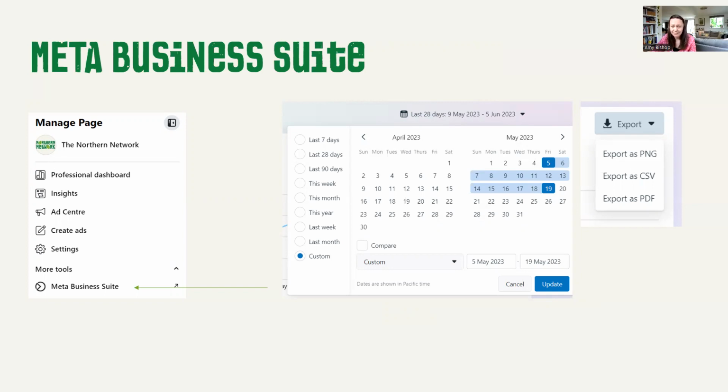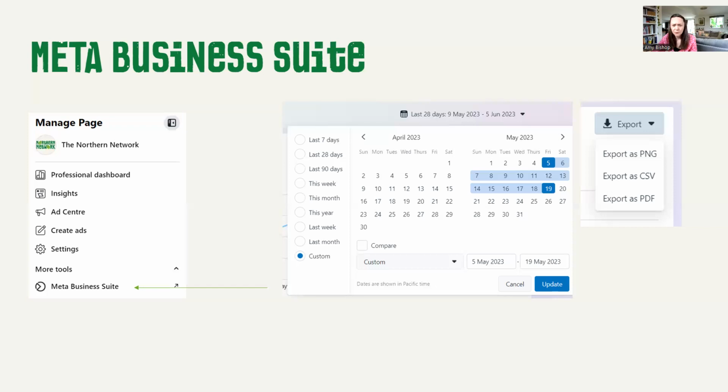So for example, in here, this could be quite helpful. I use this quite a lot. You could view your data by a custom date. So, if you don't want to see the full last 28 days worth of data, but you just want to see the last 2 weeks, or you want to see maybe data over a 3-month period, you can do that. You can change how you view your data.